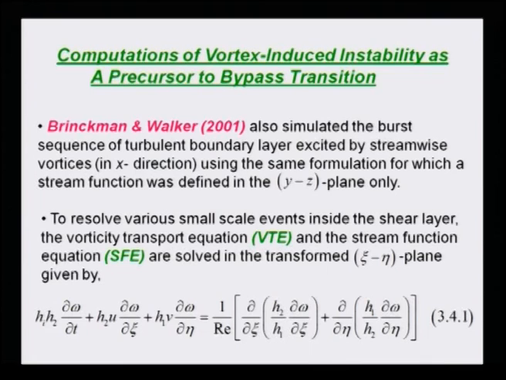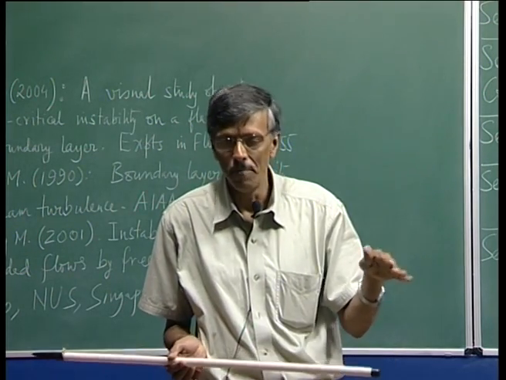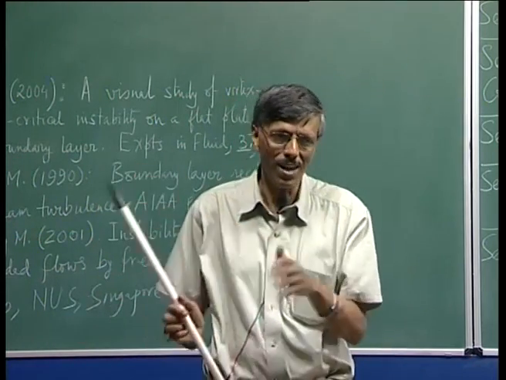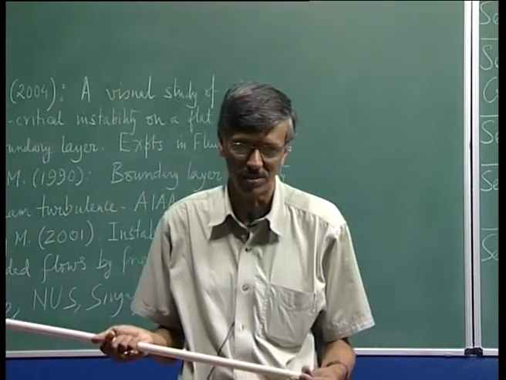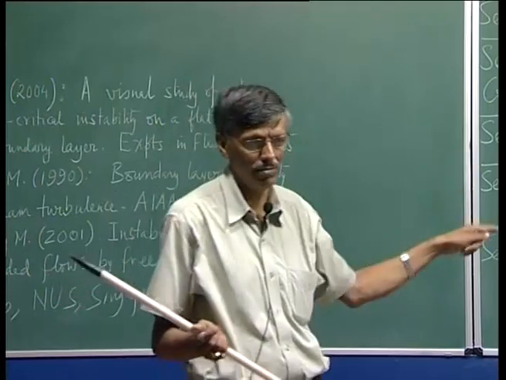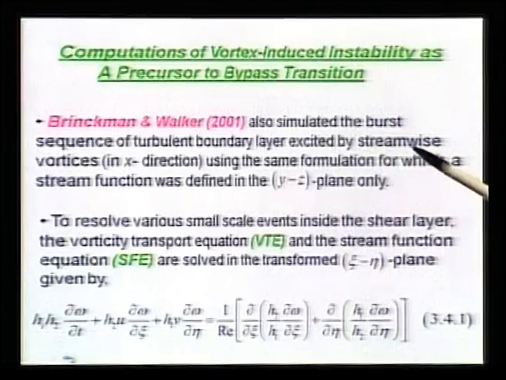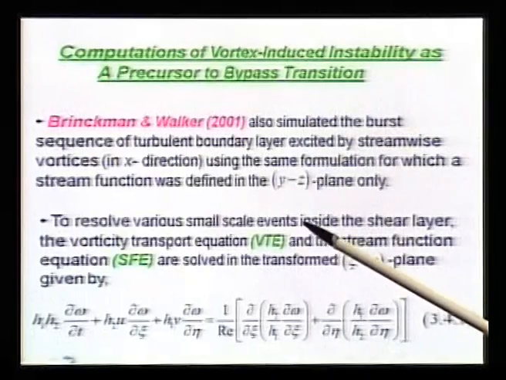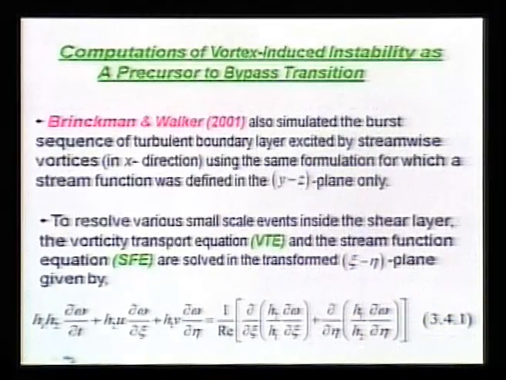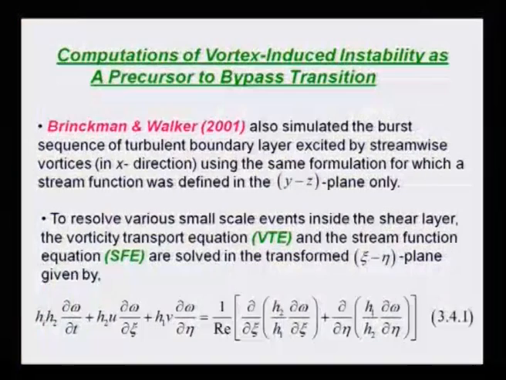And in this case, what did we see? Kind of an undulation in the streamwise direction when we had omega z in the xy plane, right? Now, if I do this, here also I would see the same thing. I would see what people like to call a peak-valley structure. In the spanwise direction, I will have an undulating structure. That is exactly the same scenario. So, let us go ahead and try to see what happens when we compute such a flow. As I told you, we are using a vorticity stream function formulation. So, the vorticity dynamics is given by this equation for the transformed plane representation.